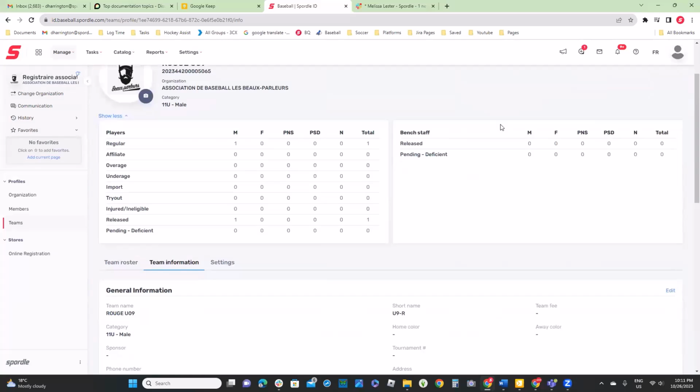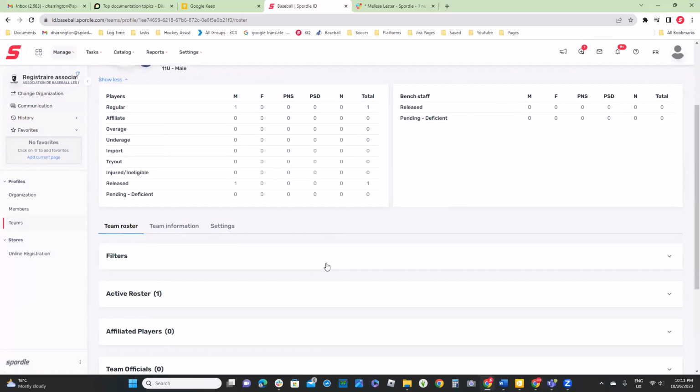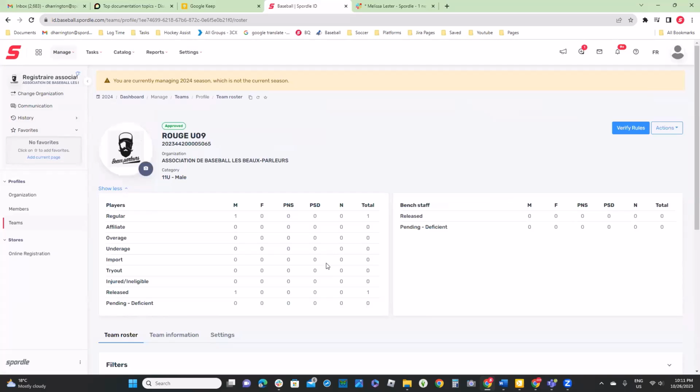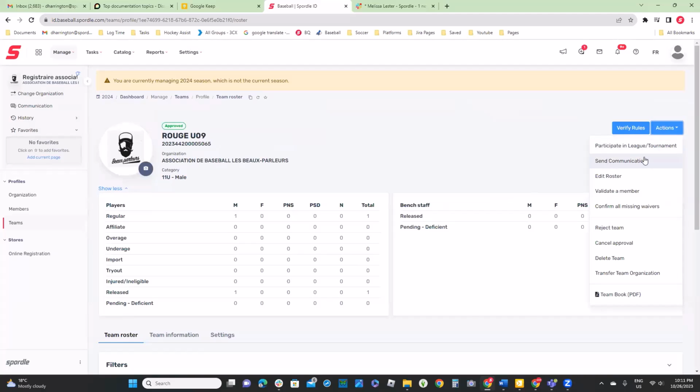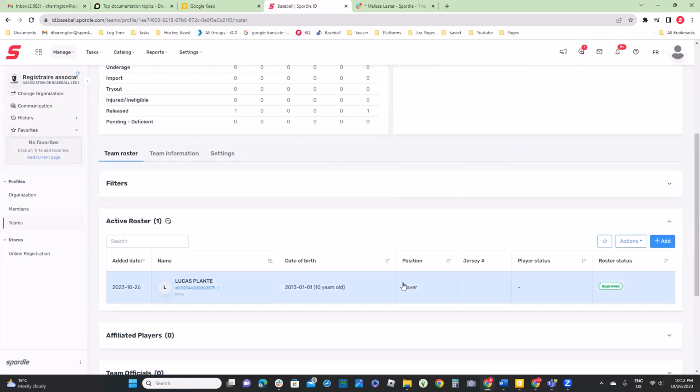Now, as I said, for the communication tool, we do have 3 options when you are doing it from the team. Again, you have it from the action button. It pulls everyone from the team. You can download a contact list, and anytime you're doing a communication, you have that option. You do have the option of doing it just from each different section under here.